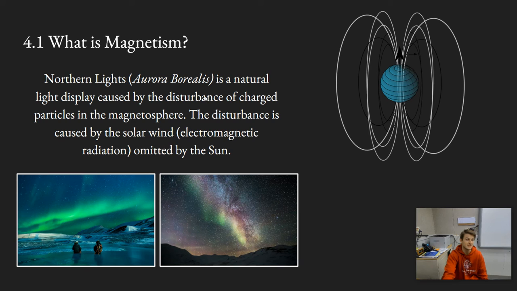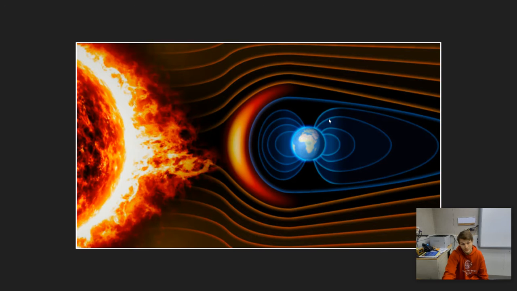And it occurs everywhere in the magnetosphere, but it's mainly visible within the concentrated areas within the poles of the Earth, so the North and the South Pole. And this is a good illustration of what it looks like in a very animated scale. Obviously, the sun and the Earth are not this close together. You would never get a picture of them. But basically, the particles travel towards the Earth, but they are deflected by the Earth's magnetic field.